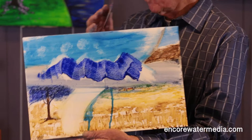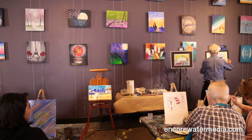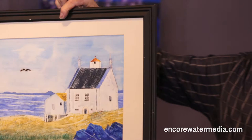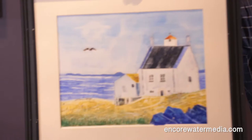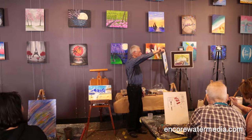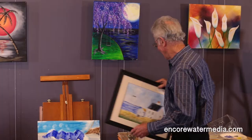That effect is seen in this painting over here, in the lower left-hand corner, where there's some blue boulders that were cut in with a credit card right into the painting. And guess what? It doesn't require any skill — anybody can do this, as long as you have a credit card.